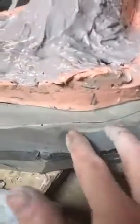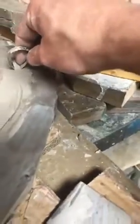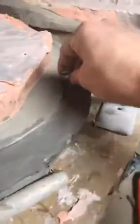Alright, so I've made a registration key here, so when I put the two molds together, they're going to fit into that bump and lock in. Not a super deep one, but it's probably 1/4 inch deep at the deepest part. If you look on this one, I've got a 1/4 inch groove. If you've got a much bigger mold, there's nothing to say you can't have a much bigger groove than the 1/4 inch. Or you can even go even more pronounced. It's not going to hurt your two pieces going together.